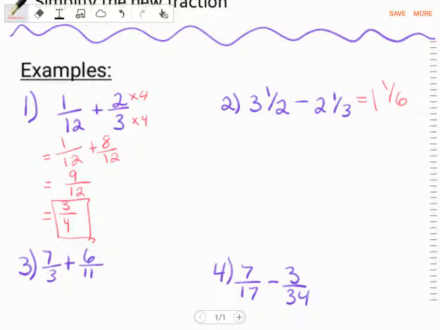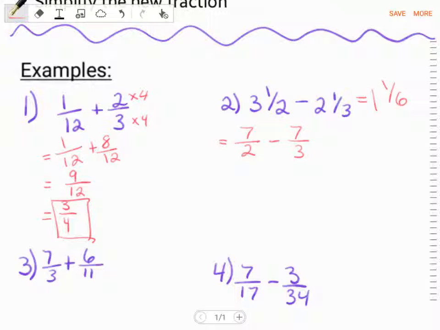Another way to do it is to go ahead and change everything over to improper fractions, then get your common denominators and then subtract and change them back over to mixed numbers. So it's a little bit more work. However, it still gives you a correct answer in the end. In order to do this, I would be thinking of changing my mixed number back to an improper fraction. So I've got to think of 2 times 3 gives me 6, plus 1 gives me 7, so I'd have 7 over 2. Minus 3 times 2 gives you 6, plus the 1 gives you 7 over 3.